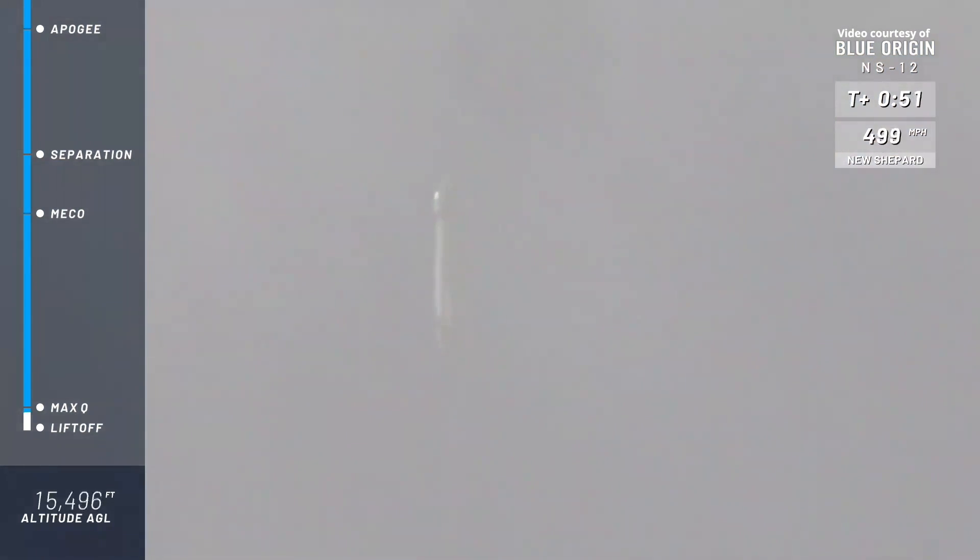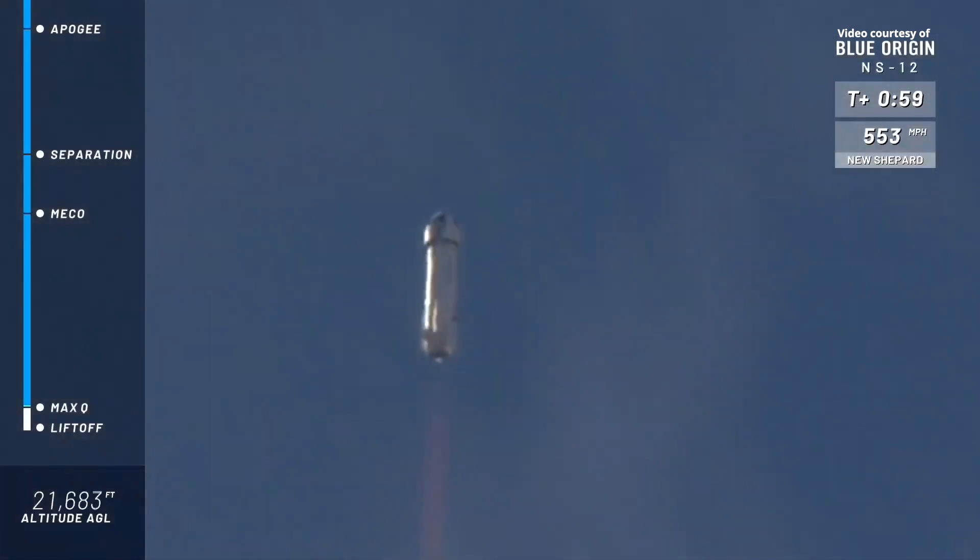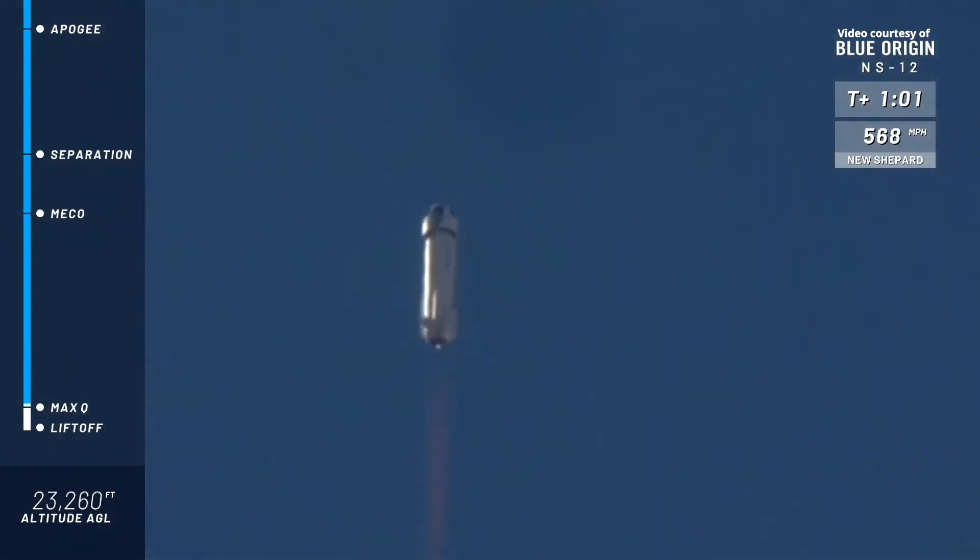Again, we are aiming for an altitude of about 350,000 feet or 105 kilometers this morning. You can follow along as she gains speed in the top right corner of your screen. And, of course, as she reaches her altitude, you can follow along on the bottom left corner of your screen.